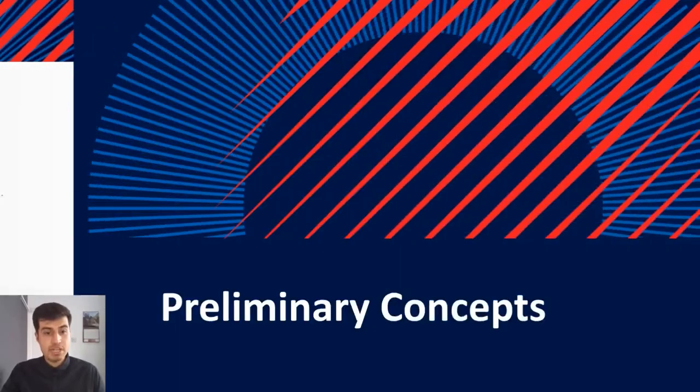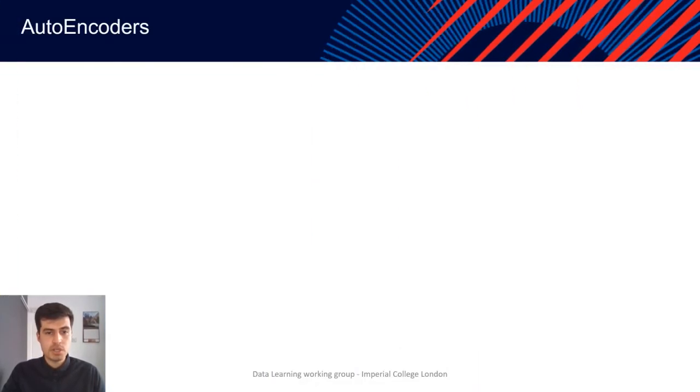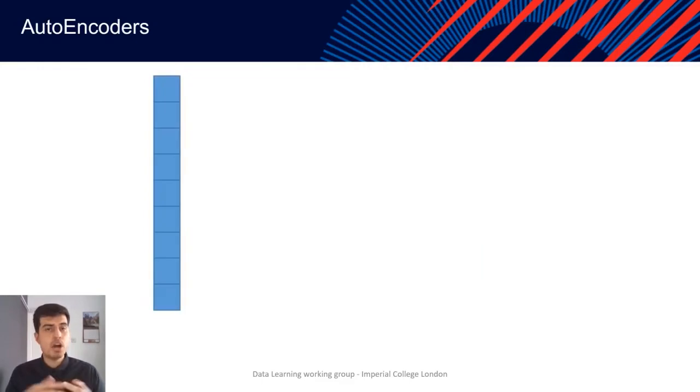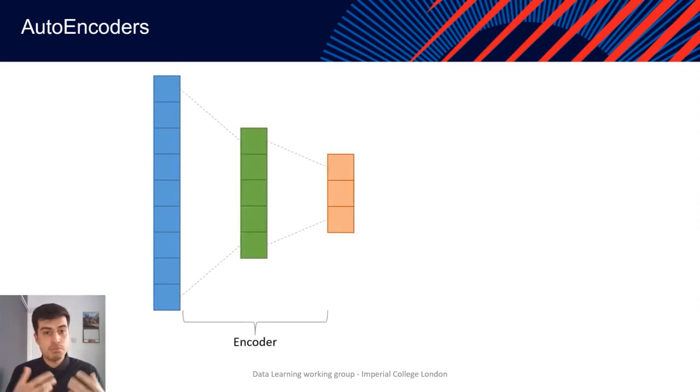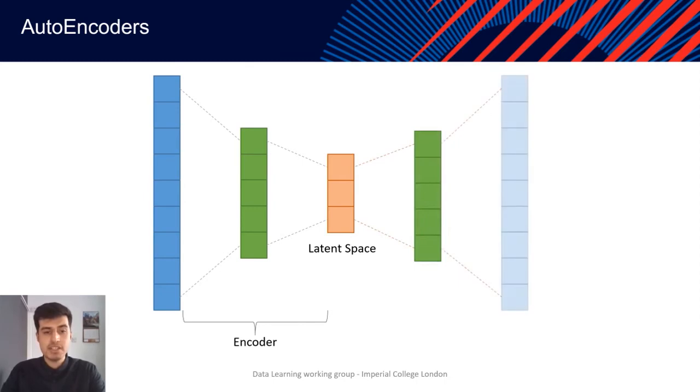So we'll now look at some preliminary concepts. We'll begin with the autoencoder. So autoencoders generally take in an input with high dimensionality, as is the case for our fluids data. These will then be passed through a series of layers, collectively referred to as the encoder, down to a bottleneck layer. This bottleneck layer is responsible for extracting the most important features of the dataset. The encoded information is commonly referred to as the latent space. In terms of training, a series of layers referred to as the decoder will attempt to regenerate the data back to its original form before applying a piecewise error such as the mean squared error. Autoencoders are very, very useful for dimensionality reduction and extracting important features from a dataset.